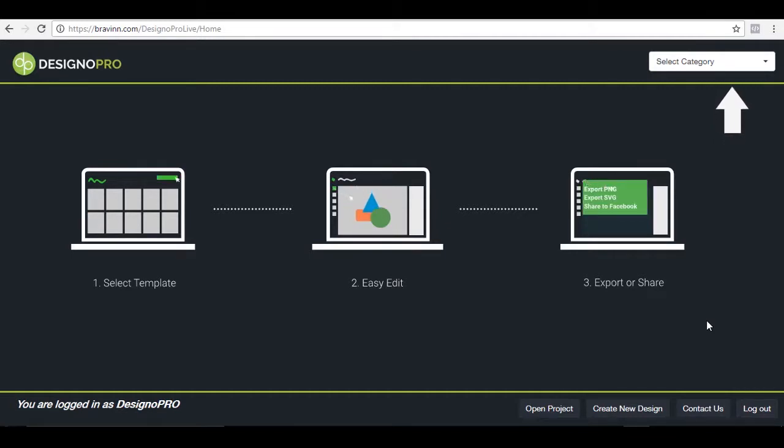So Designo Pro is a web app that you can use to design bitmap and vector graphics that you can use for your business. And of course, aside from business, you can use these graphics for other purposes as well. And before I go ahead and demonstrate to you how you can use this web app, let me first explain to you what it means by vector and bitmap, because you're probably wondering what that has to do with your design and all that. So let me first go ahead and show that to you.